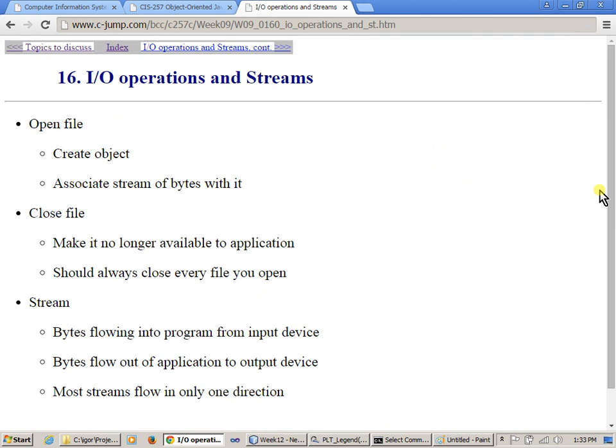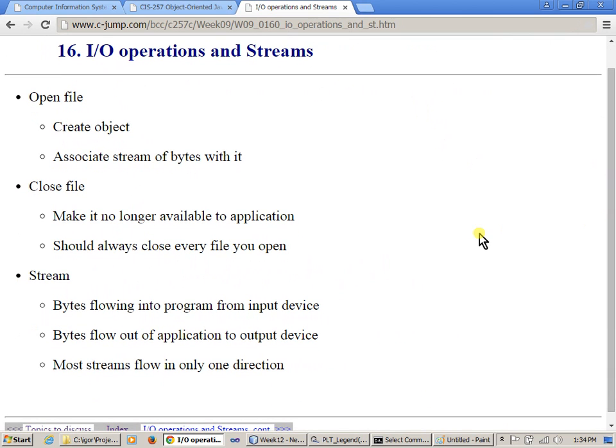Now, this next topic lists a few interesting things. Input-output operations related to files can be associated with streams. A stream is just a sequence of characters expected to have a particular order, right?